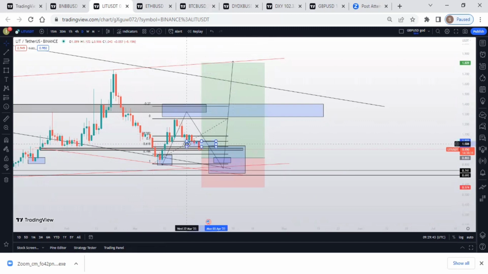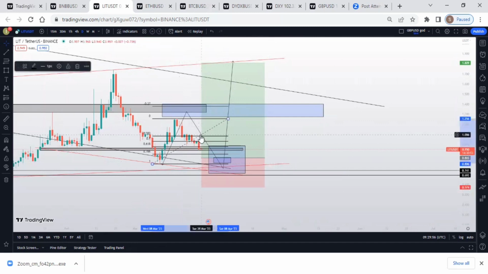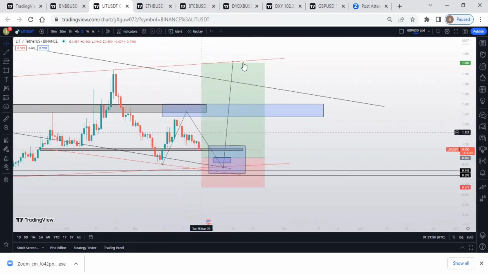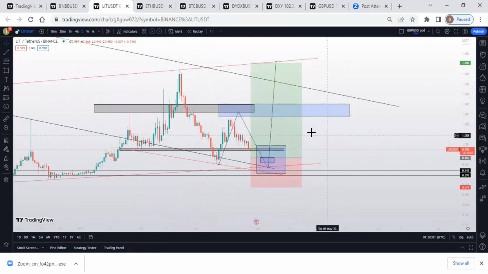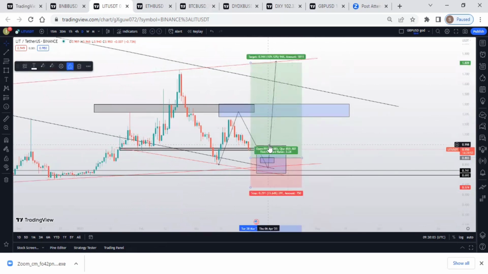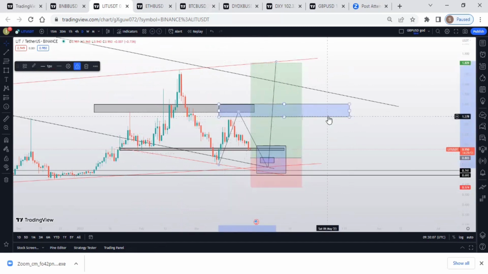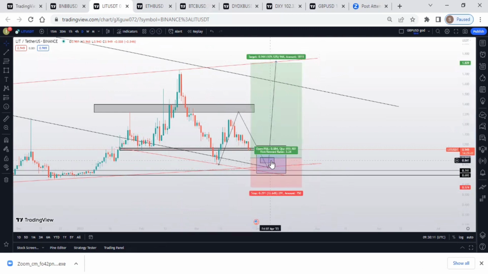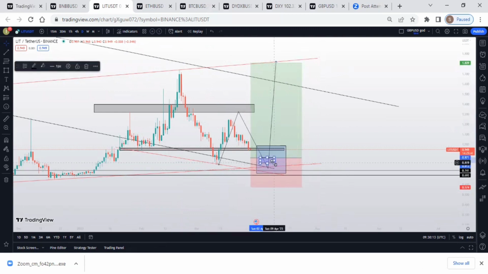And I'm actually going to buy into this market when it gets to my entry. So that's why I try to do this analysis. I'm not going in depth, because if I start to analyze this from the beginning down to the 5-minute time frame, it's going to be a very long video. So I'm just simplifying it in the easiest way for everybody to understand. So that's what I'm looking at on LIT USDT.